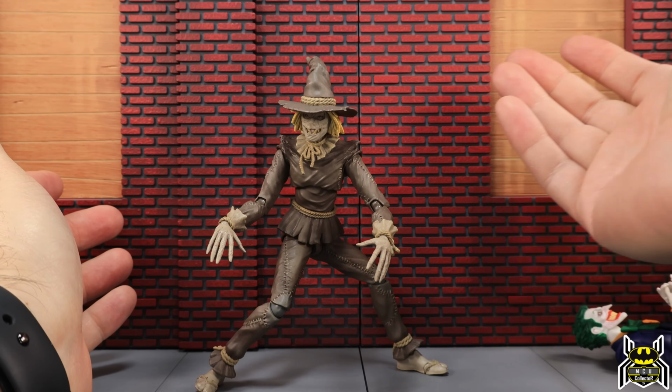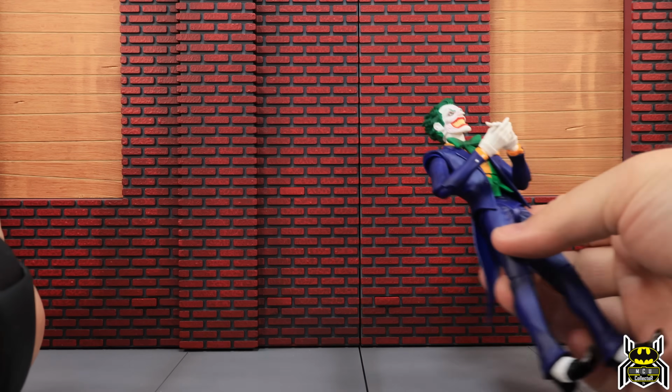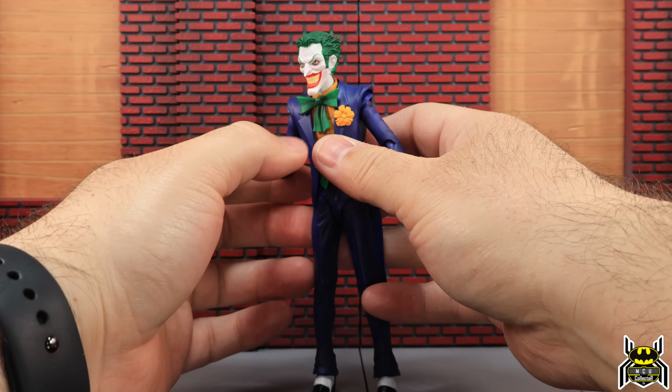I don't know how Scarecrow really poses around, but you can do all kinds of good stuff with him. Moving on to the Joker, and Joker, again, very thin suited figure, but he's got a lot of really good articulation in there, and I just lost a hand.